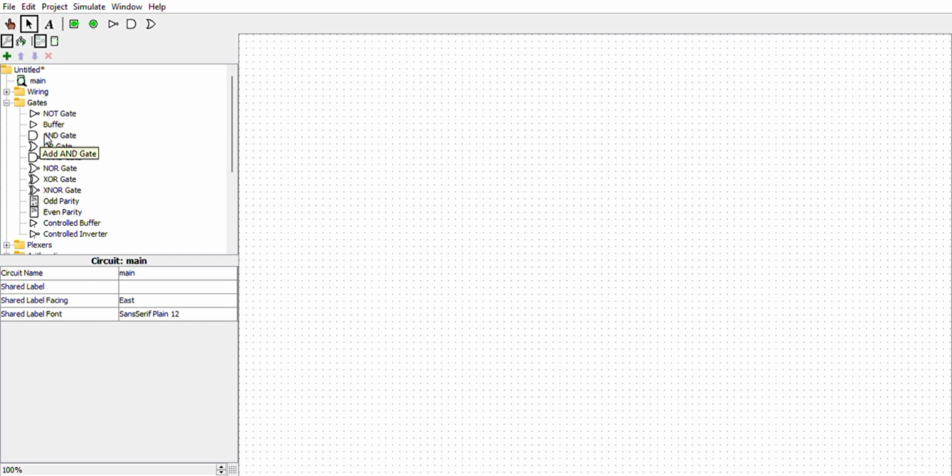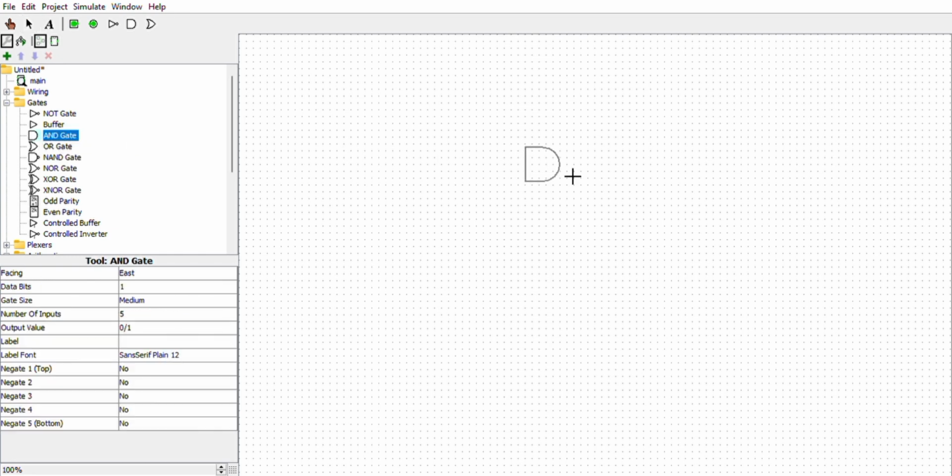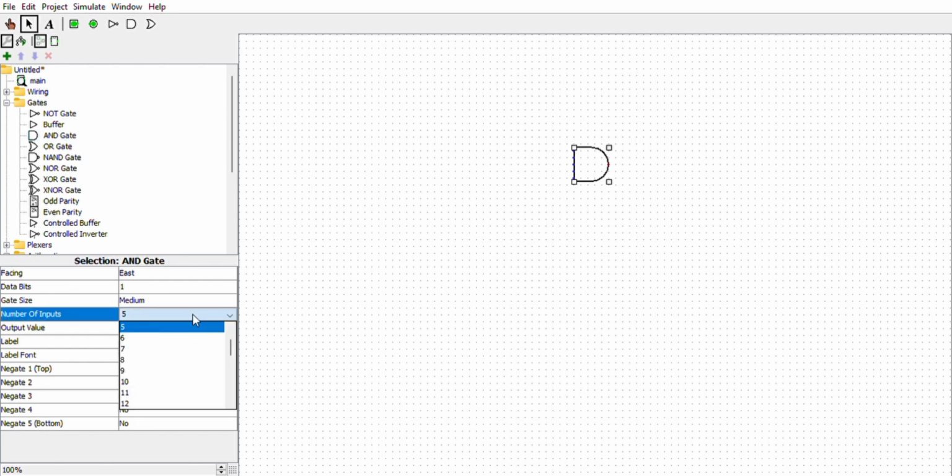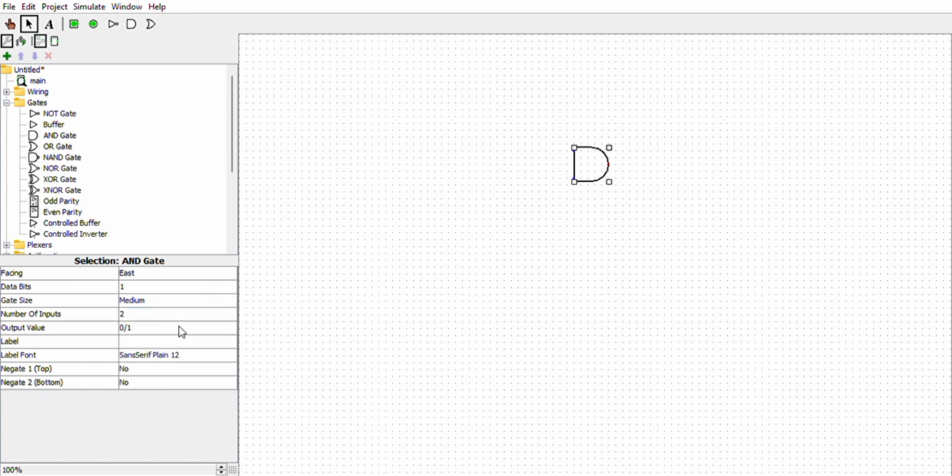I'll start with the AND gates. So bring the AND gate here. Then I'll change the number of inputs to 2. Then I'll bring my OR gate.